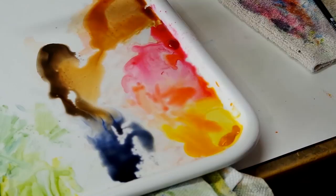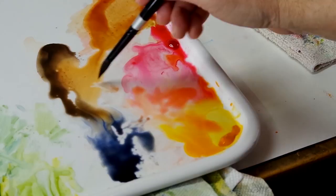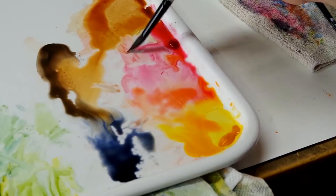What I've done from other parts of the palette is I brought down a little sepia and I brought down a little Payne's gray. So I can dab into those as I go to either get cool shadows or warm shadows. And I can even turn this red into a little more reddish brown in places by coming over here to the red iron oxide.